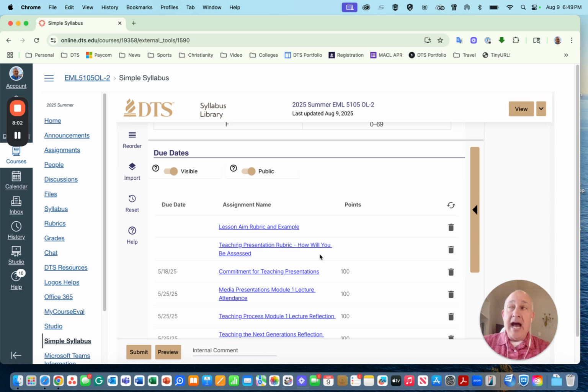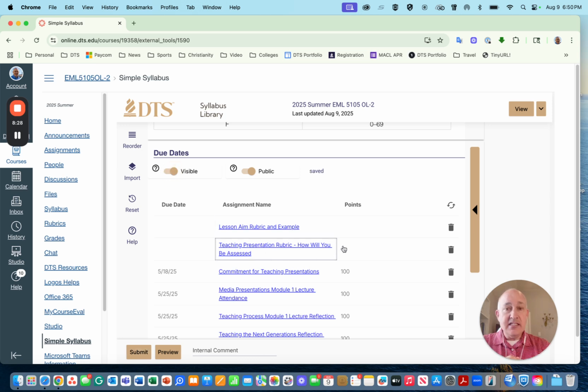If you are not a heavy Canvas user, if you are doing things outside of Canvas, what I would probably recommend is you not worry about this section. You can turn it off, and then you can focus on either a separate document that has your due dates, or it's something you can discuss in class.